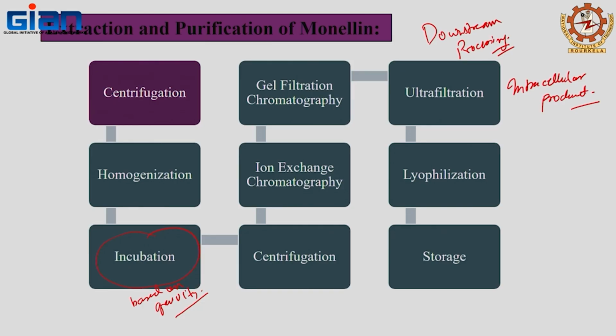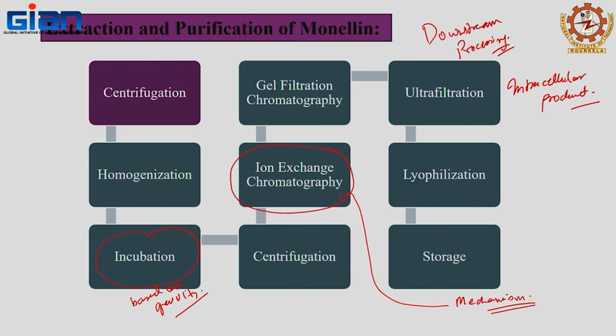Basically we are going to use ion exchange chromatography. In ion exchange chromatography you are going to use SP Sepharose resin, which is a weak cation exchange resin, and we can get 90% pure form from this chromatography. For this purpose we can use AKTA Avant for lab scale, AKTA Pilot for pilot scale, and AKTA Process for the industrial scale.